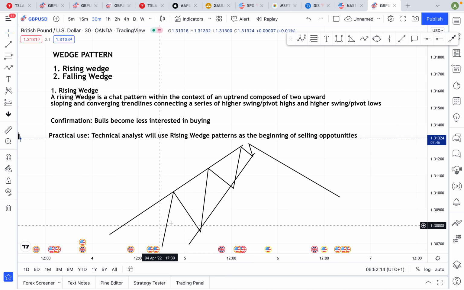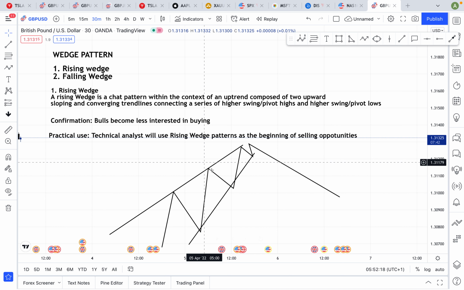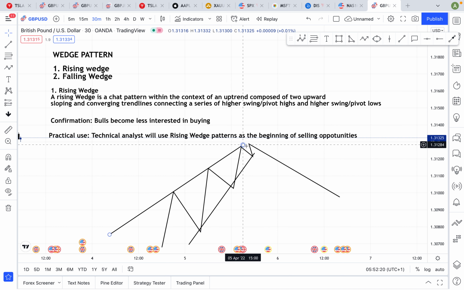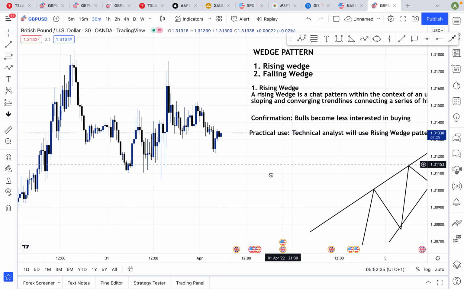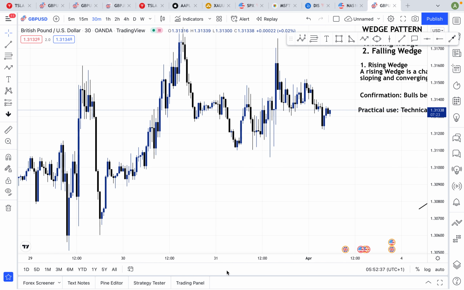So the market is going to a buying climax because the market has been creating higher high, lower high, higher high, lower high, and then it got to a point where there is no more interest in buying. The market has gotten to a place where it's about to fall. Then the next thing you should expect is a downtrend. So let's go to the chart and see something here now.